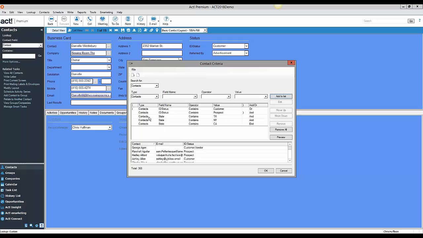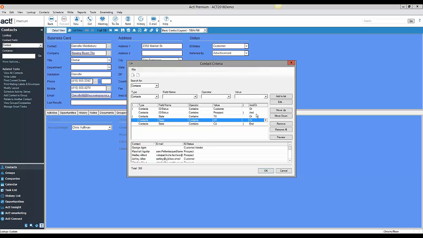So the next thing we want to do is we want to add parentheses here, here, and here. So that kind of bundles in everybody that's either a prospect or a customer. And we want state equals to California or New York or Texas.